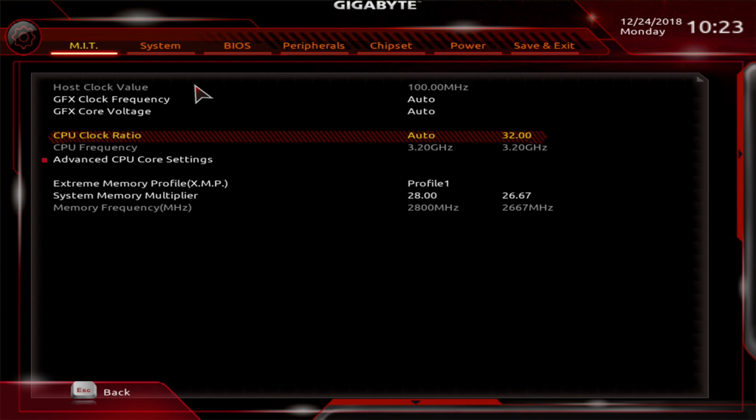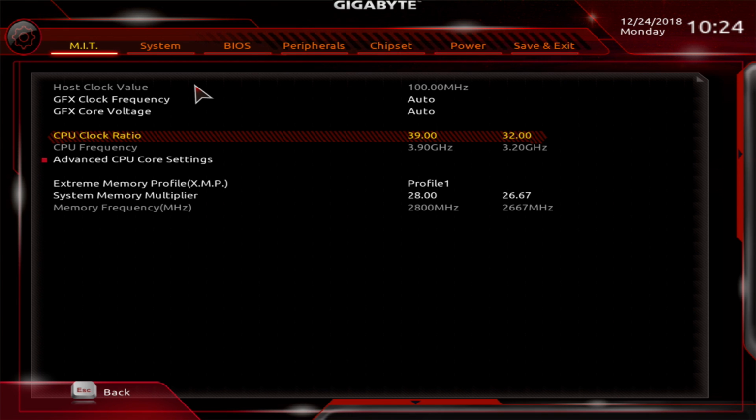It's set at 32, which will give us a 3.2 GHz base clock. We want to set this to 39.00. This will bring the CPU up to 3.9 GHz. So they've unlocked the multiplier, but there's not much else we can change here. Even if we go to overclock our RAM, it's still going to max out at 2667. And we can't even change the CPU voltage setting, so it's going to be set at auto, but that's perfectly fine. 99% of these chips are going to work fine at 3.9 GHz.